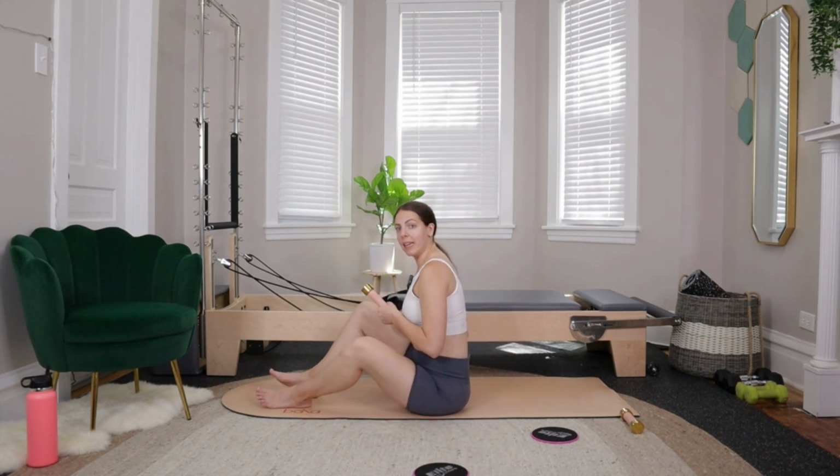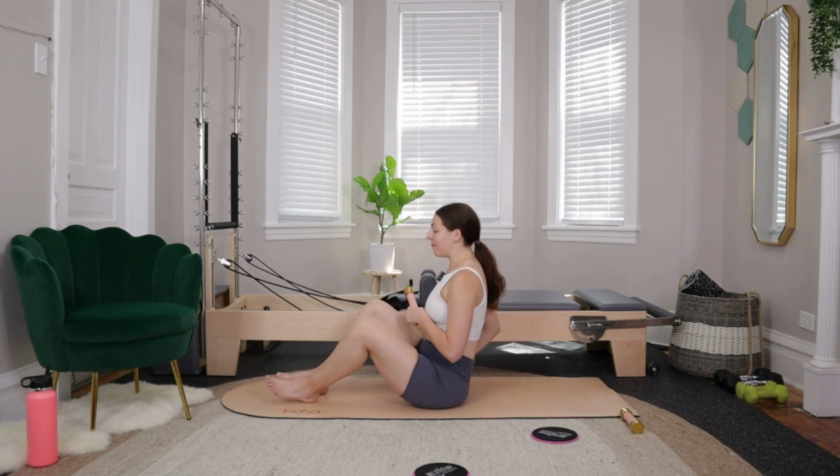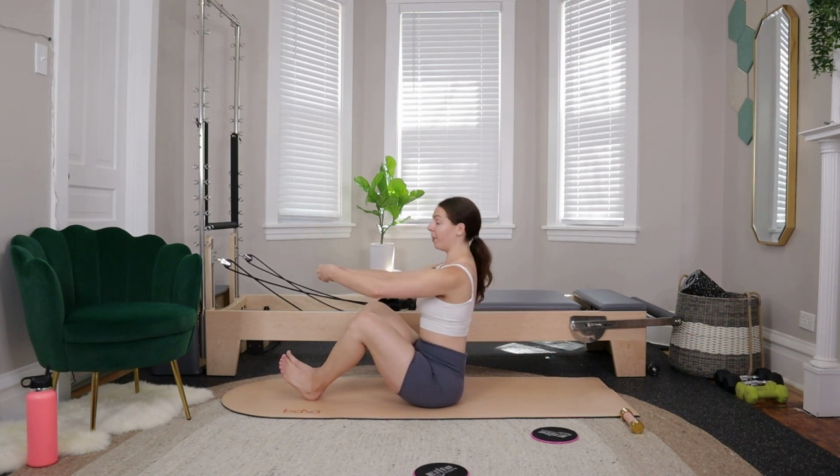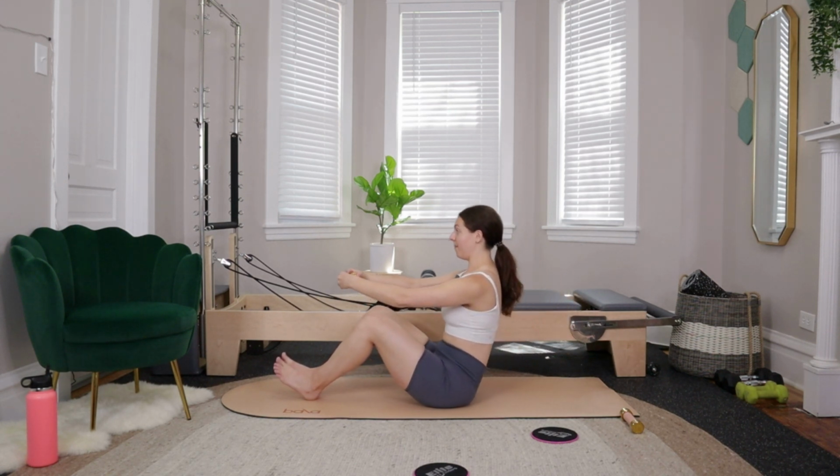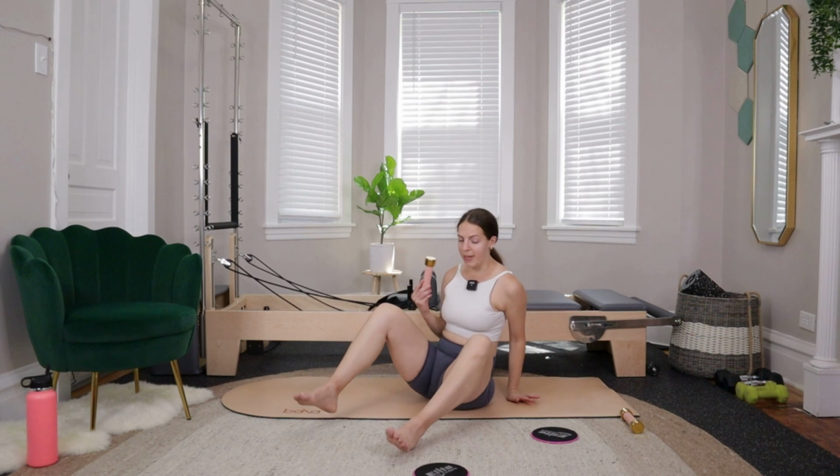Now, if you don't have a slider, that's okay. You can take the same thing from right here on the mat. You'll just keep the knees bent, heels together, toes apart, arms out in front of you. You roll it back and then pull it right back in. It's the same exact movement. It's just a little bit more fun with the slider, I'll be honest. That's all it is.